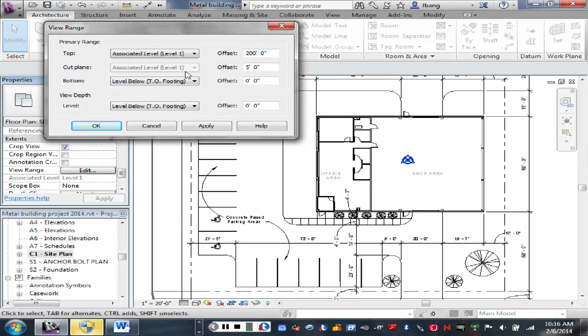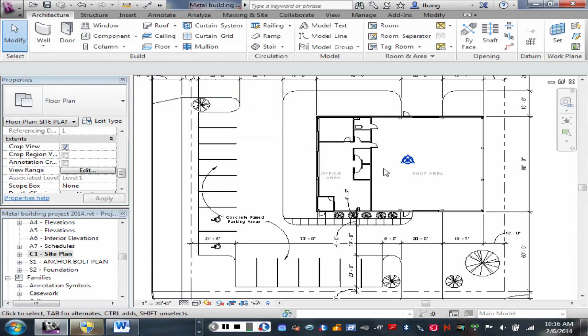So it defaulted to the cut plane being 200 feet above the building, and therefore we were seeing the roof. So I changed that to 5 feet to cut through and see the doors and stuff in the building. And we already talked about that yesterday, so I don't have to recover that. But those are things you want to make sure of, that you're just seeing the basic information on the building.